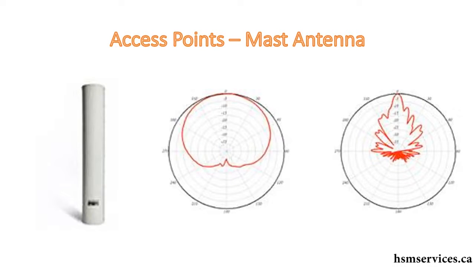And now we've got our mast antenna again. So if this mast was sticking out of the page, the circle was this circle, we're getting a very big signal up here, and pretty much no signal coming out of the sides. This antenna is very good for getting a signal straight up out of the antenna, which is good if you need a Wi-Fi signal above the antenna.